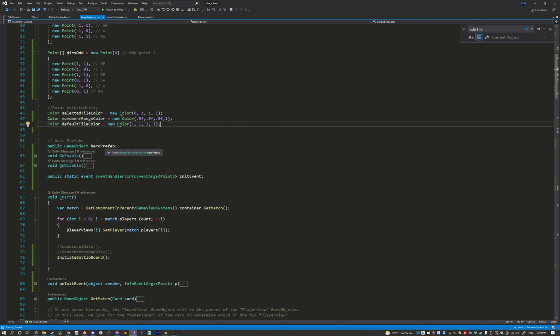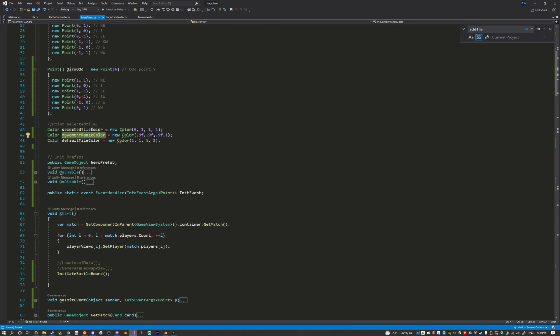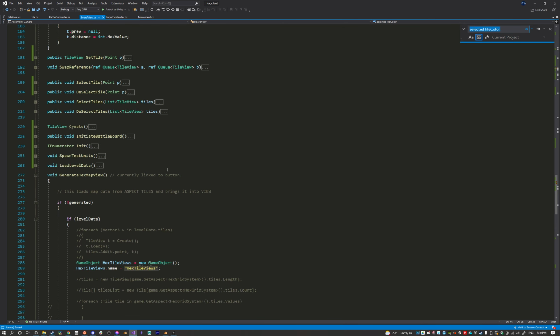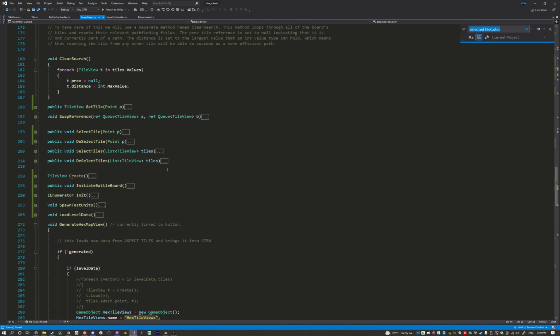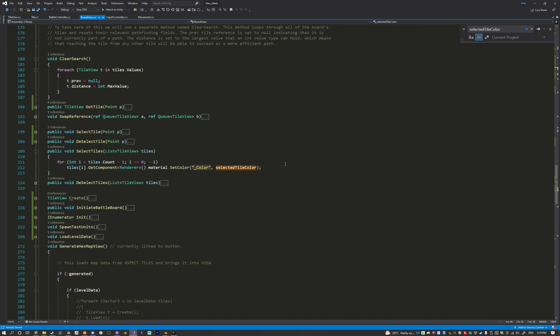That works. Movement range color. And what we'll do is, where is the selected tile color? So that's going to be the blue that it's doing, and it's going to do it in probably select tile.